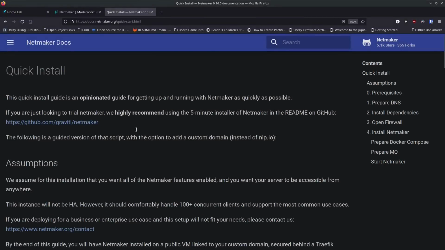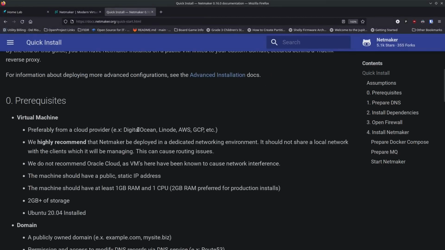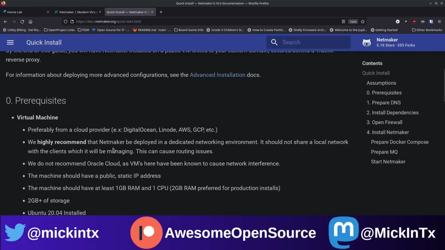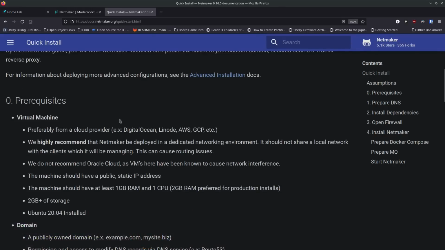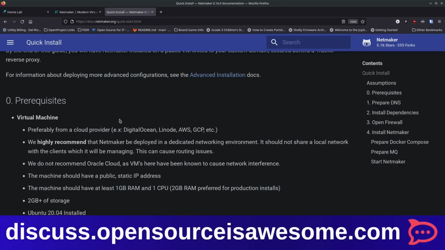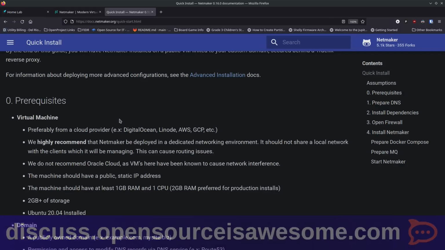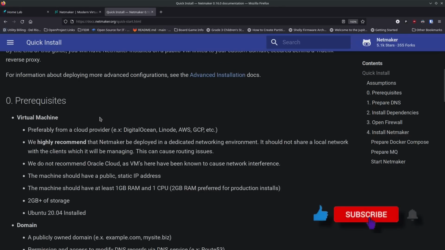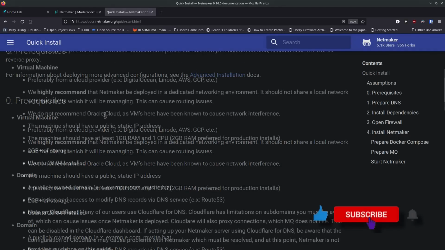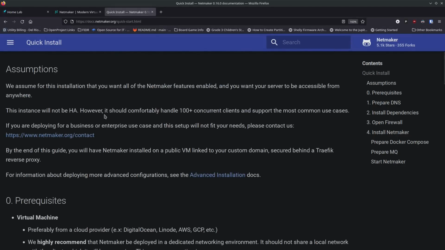All right, we're going to follow their quick install guide. Now, the best way to run this is absolutely to set up a VPS, something like DigitalOcean, Linode, Vultr, AWS. They suggest any of these. They do give a warning down here about Oracle free tier. Just be aware that they've seen that using that one you can have some issues with interference in the network, things like that. So be aware. It's not that you can't use it, it's just that they've seen some issues, so they do give you a little warning about that. That said, there's a little bit of DNS setup that we want to do.